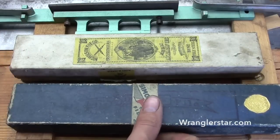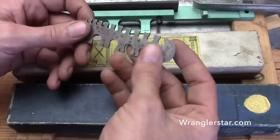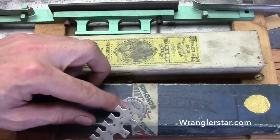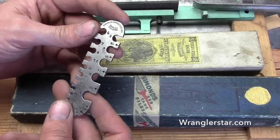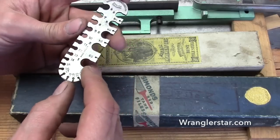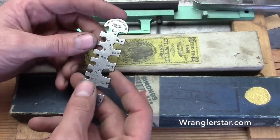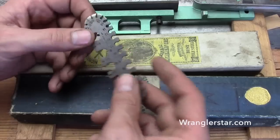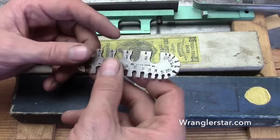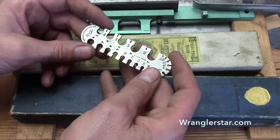Those are the essential tools — we'll be introducing some other ones soon. One last one I'll share is a Simonds saw filer's gauge. It has all the different thicknesses of sheet metal. A good crescent ground saw like a Royal Chinook will have five different gauges in it. I cover why these saws are so special in my saw filing playlist — the equipment to produce them is long since gone.